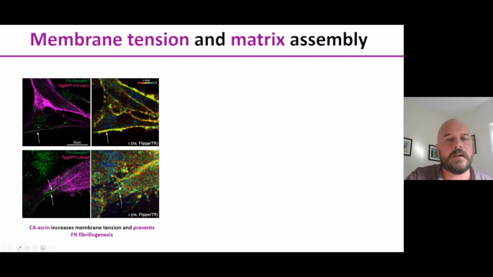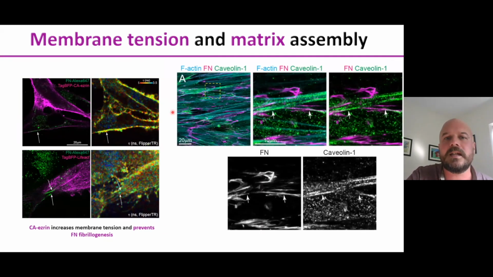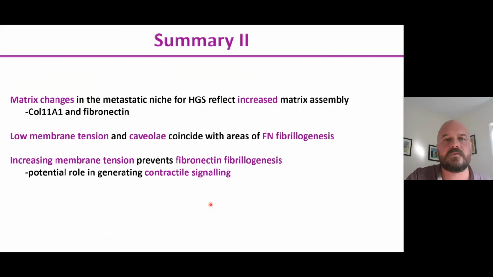And just the last little bit of data I wanted to share with you, again, quite preliminary, is that when we look at CAFs assembling fibronectin, in magenta here, and stain them for caveolin 1, we can actually start to see caveolin 1 lining up along these newly forming fibronectin fibrils. So that suggests that perhaps this pathway that can sense low membrane tension in retraction and migration could also be operating in CAFs as they assemble matrix.